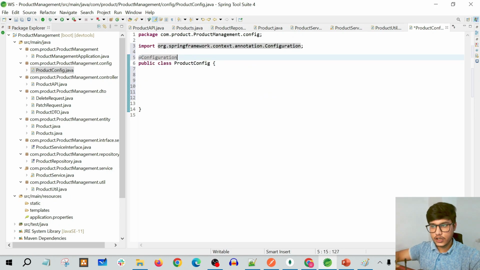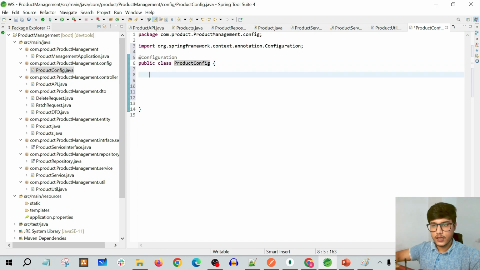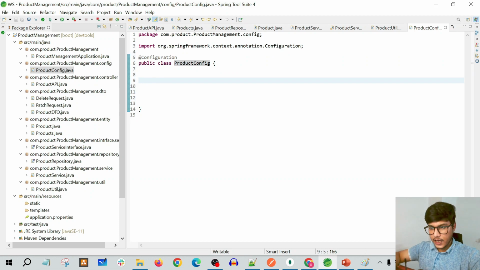So this is again a stereotype annotation. What this will do is tell Spring Boot that this is a configuration class, and the bean for this particular class has to be created earlier. Okay, so this is how it is done, and let us save this, and we can have something in this particular class. Like for example, we can create a bean for MongoTemplate.